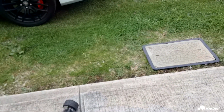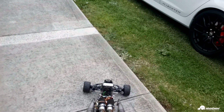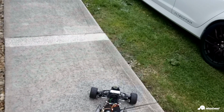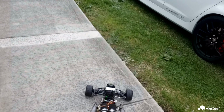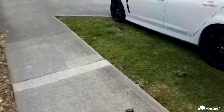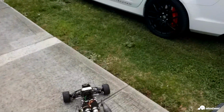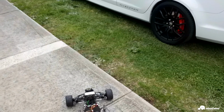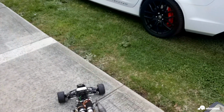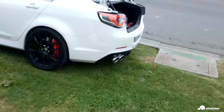I mean, a set of cylinder heads from OBR, they're not cheap. I think I'll pay around $300, if my memory's alright. There's a lot of traffic today. And $300 for a set of cylinder heads, and by the time I convert that to Australian dollars, I'm looking at close to $600 with shipping.